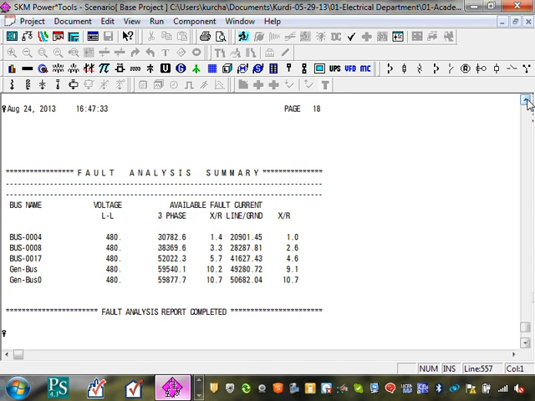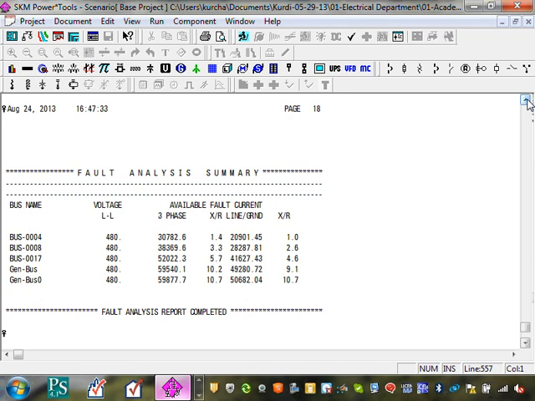So here's the fault. See how easy, at every bus, my 3-phase, my X/R, it's a big deal, and my ground fault. So at this bus, I could have named them differently, guys, and gotten more meaningful numbers. So this is a 30. Look at the voltage ground fault. It's typically lower. And all the way to the generator, I have a gen bus. At the gen bus, because of contribution from the gen, I pumped up to almost 60K. 60K. See how easy that is when you model the system?